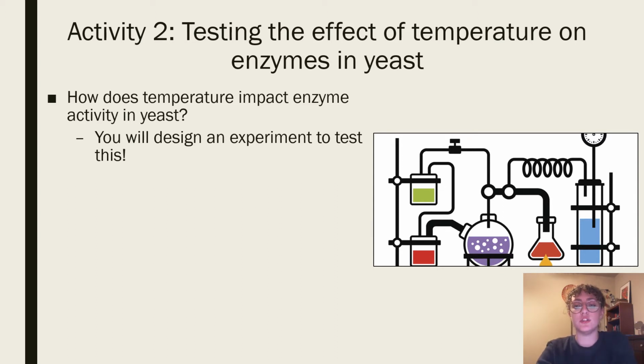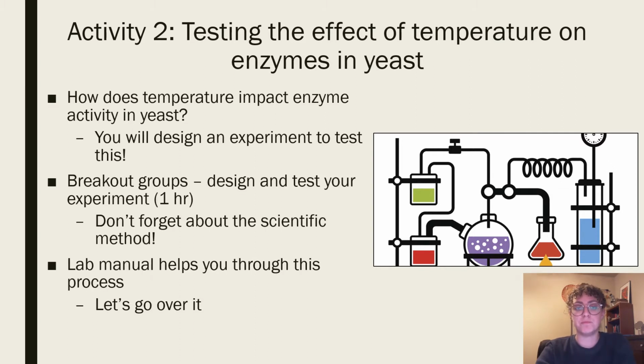You designed an activity in your breakout groups to test how temperature impacts the enzyme activity in yeast. In this experiment that you have designed, you should have the question, you should have your hypothesis in your lab notebook, including a couple of methods for how you tested this question. So how many groups did you use? What was your control? What were your temperatures?